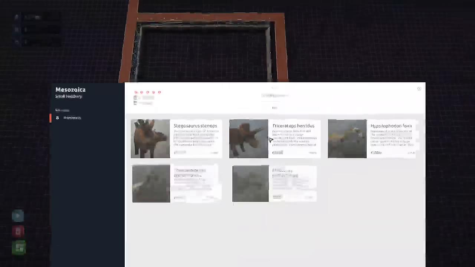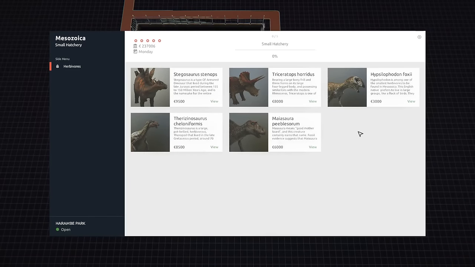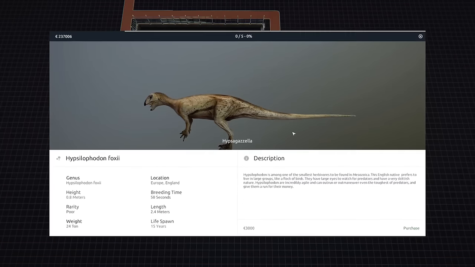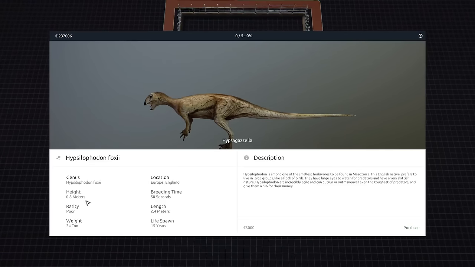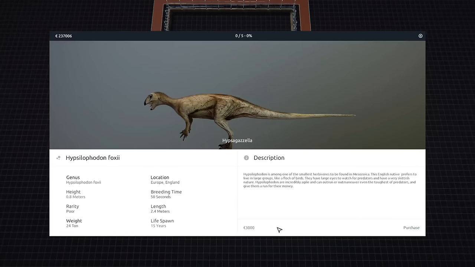Okay, I think we're going to go from the least exciting, in my opinion, to the most exciting. And two of these dinosaurs on here are two of my favorite dinosaurs, the Stegosaurus and Therizinosaurus, like I said. So, first off, I think a lot of people would agree that the Hypsilophodon is probably the least exciting out of all of them. Here you can see they have more text. Can we rotate this around at all? No, can't. They do have some little information over here.